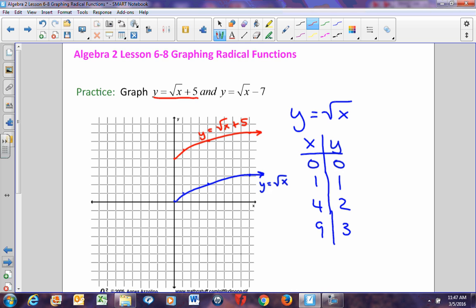Minus 7, I'm going to move it 7 down. And that will be that one green. 1, 2, 3, 4, 5, 6, 7, so it goes there. And remember how we used to do up 1 over 1 for the slope kind of thing? So now, instead of left 2, up 4, I'm going to go up 4, right 2. 1, 2, 3, 4. And then for our next point, I'm just going to translate this 1, 2, 3, 4, 5, 6, down here. So there's a point there, up 1 over 4. And you can do that the whole way through. So here's your graph of this function.